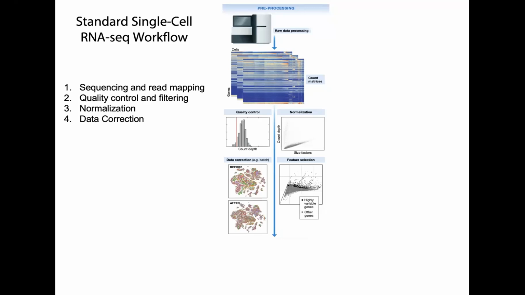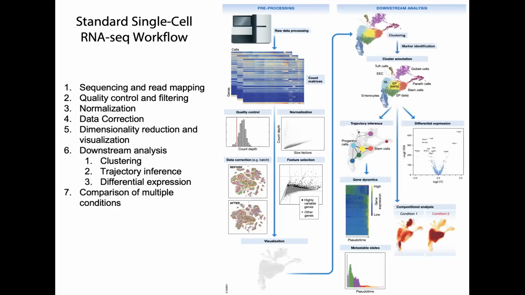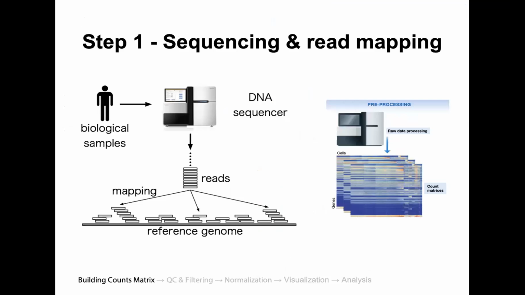There's then a step of normalization and data correction. Data correction is more going to happen tomorrow. We're going to talk about normalization in the next set of slides. After the basic pre-processing steps, the next thing that people often do is visualize the single cell data. Visualization is going to be a major focus of tomorrow. Actually, sorry, data correction is on Wednesday, so 3 days from now. Visualization is tomorrow. And then after you understand the data quality, the next step is to do some downstream analysis, maybe things like clustering, trajectory inference, differential expression. Maybe you have multiple conditions and you want to understand the differences between them. There's a lot of other things you might want to do down the road, but we're going to spend today mostly talking about the first set of preprocessing.